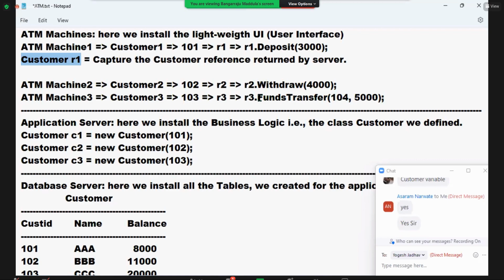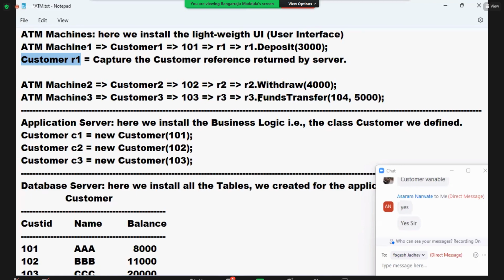Okay, so fine. The point all of us have to understand in this particular case is that installing the Customer class on the ATM machine has a drawback. What is the drawback? The first drawback is that we have so many ATM machines, not one or two machines, but hundreds, thousands of machines. If I install the Customer class on the ATM, whenever I modify the code in the class, that is the logic, which can change in the future, I need to reinstall this class on all the 10,000 or 20,000 ATM machines you have. Am I right?